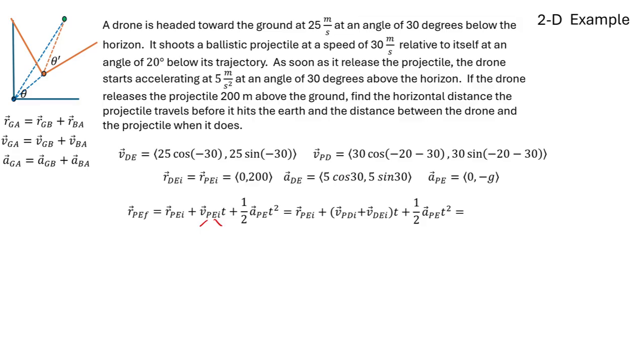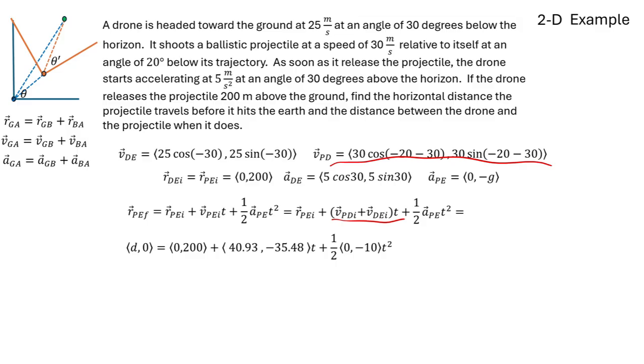So I have VPE is what I want. I put a P first and an E last, and I sandwich D in the middle. Why do I sandwich D in the middle? Because one of the things I'm given in the problem is the velocity of the projectile relative to the drone, and that is something that I have a number for. So I went ahead and added these two things together. I did all the arithmetic. You can take my word for it or pause the video and work it out yourself, to make sure I didn't make any mistakes.